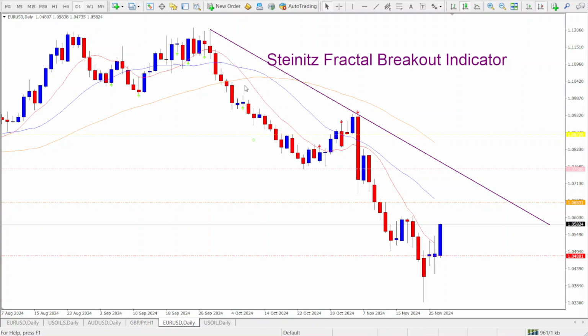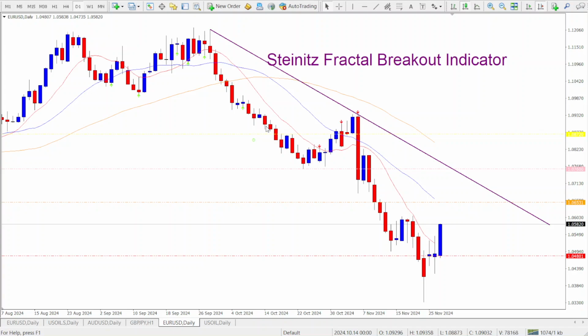So whenever you have a bearish crossover from the indicator, when the red line crosses below the blue line, it's a sell signal. When it crosses further below the orange line, it solidifies the signal even more, right? So you can go ahead and enter a sell once you have the crossover below the blue line and the orange line. When the red line crosses below both the blue line and the orange line, you can go ahead and enter a sell.